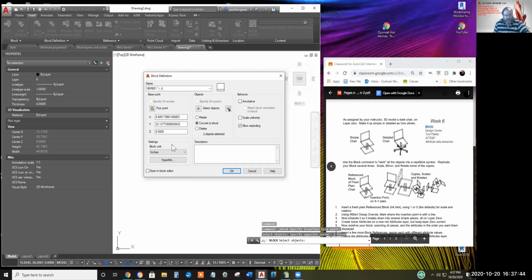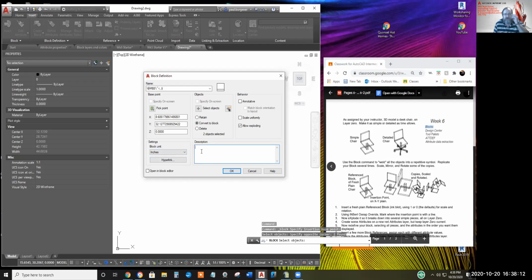If the metric floor plan is done with an AutoCAD unit equals a centimeter or meter, as long as you have this in inches and the metric drawing has centimeters or millimeters, whatever, it'll automatically come in the right size.